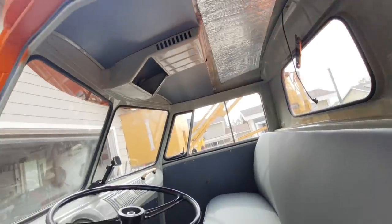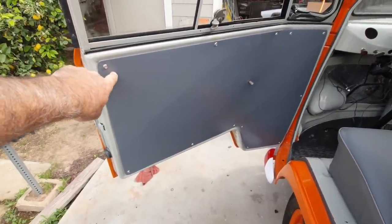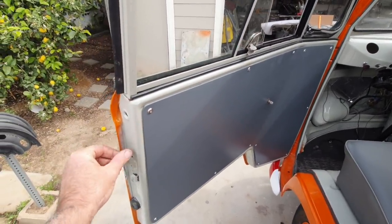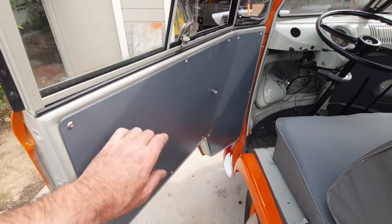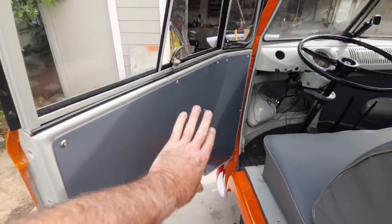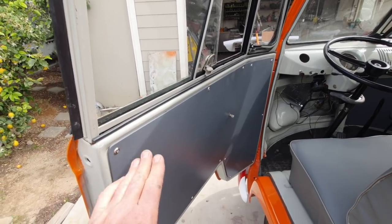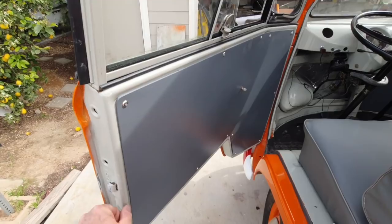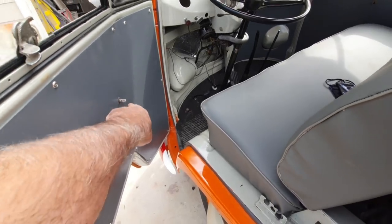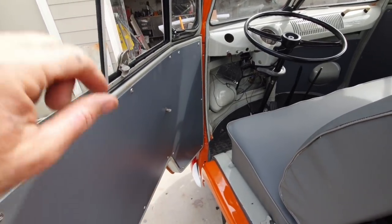So let's say you don't have any door panels for your car. You take your butcher paper and tape it along this edge right here, okay? Put pieces of tape all the way around it to hold it in place so it doesn't move. I don't have anything to do a sample, but you just tape it in place really good so it doesn't move. You can tape it onto the glass, whatever, and then you just take your carbon paper in your hand and rub it. It'll give you an outline of the definition of that edge. And then you can rub on where this is, and it'll give you a little spot there. That carbon paper will help you do it. Or if you got really dirty hands, you can do it that way too.